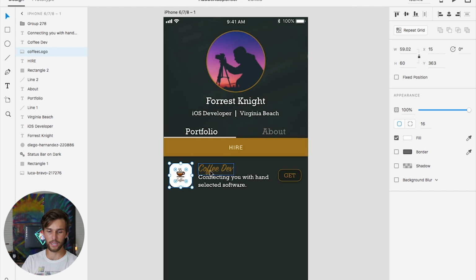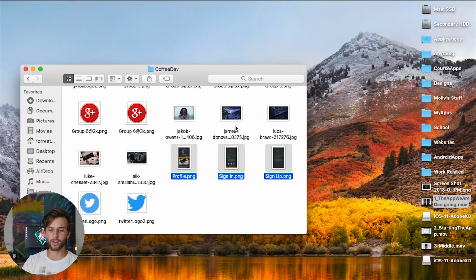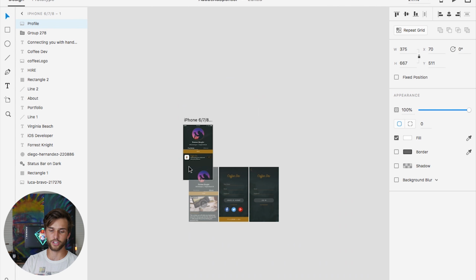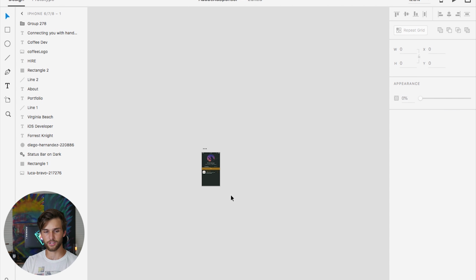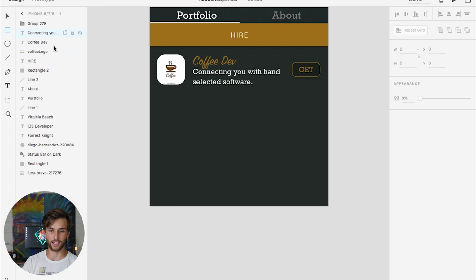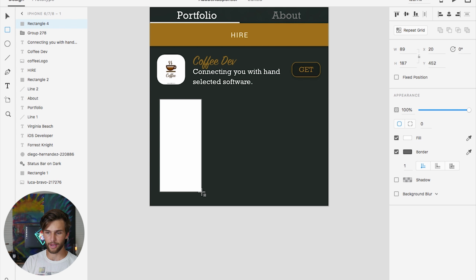Now what we want to do is incorporate our images. So our portfolios of apps, we want to show screenshots of those applications. So what we're going to do, instead of selecting these 3 and coming over and dragging them in and trying to adjust them that way, let's just Control Z to get rid of that. We're going to come in here and we're going to create a rectangle. I believe the dimension scale down would be 101 by 180. Oh, so close. There we go. Oh no, so close. 101 by 180.